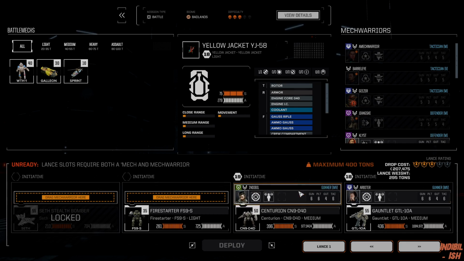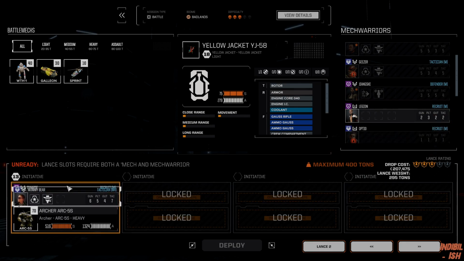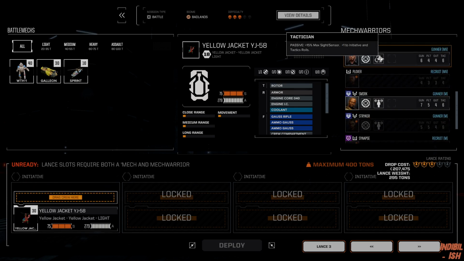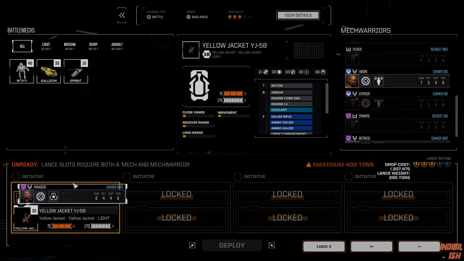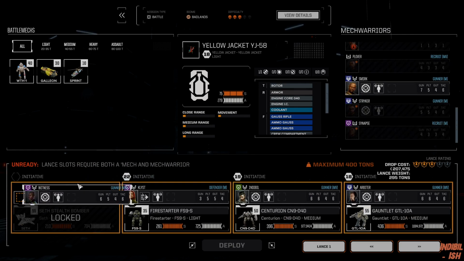We want Arbiter on the Gauntlet. Indivill will go into the Centurion. Kleist will go into the Firestarter. And Mummy Bear will go into the Archer. We also got Paradise, who has got the Yellow Jacket affinity, if I'm not wrong. Yeah. And Witness will go on the SETH stealth bomber.